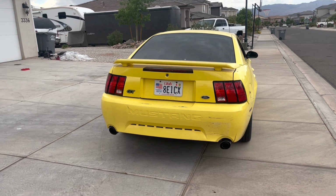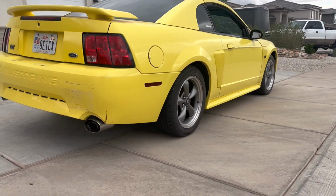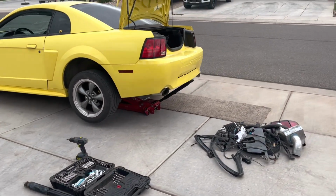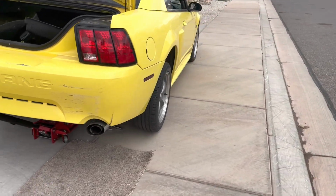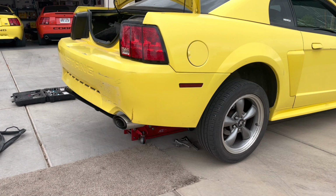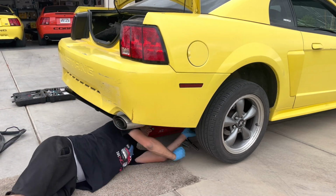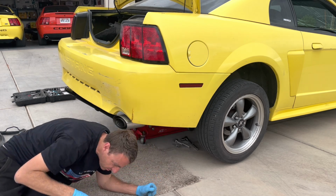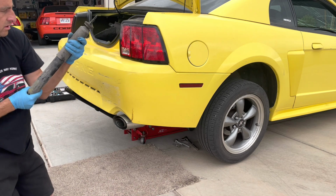I had another set of rear shocks for the car, and I thought I might as well put them on. The car does kind of lean to one side, and my friend was saying that his does that too. The Redfire GT that I used to have, I don't know if that was the struts or one of the springs, but I had the springs out when I did the exhaust, and I dropped the axle and it looked fine.